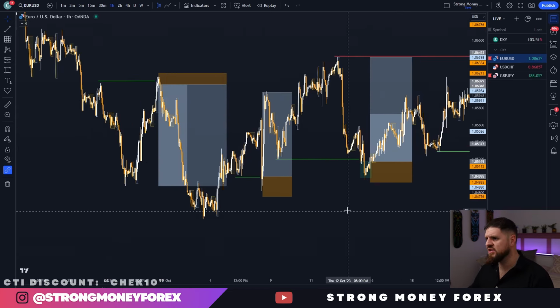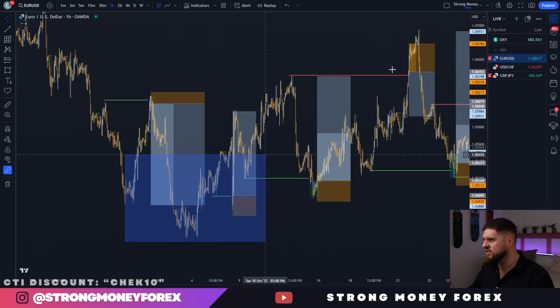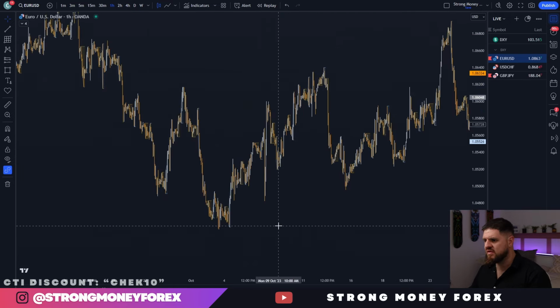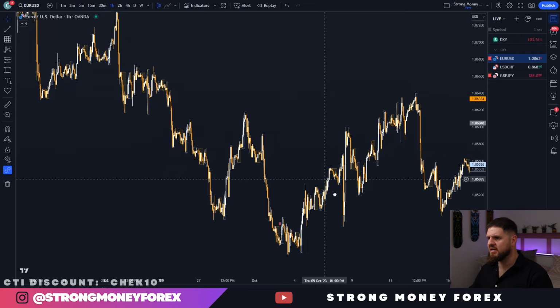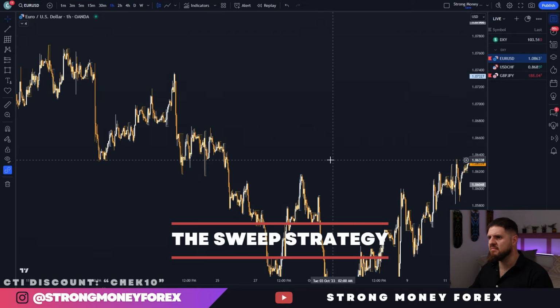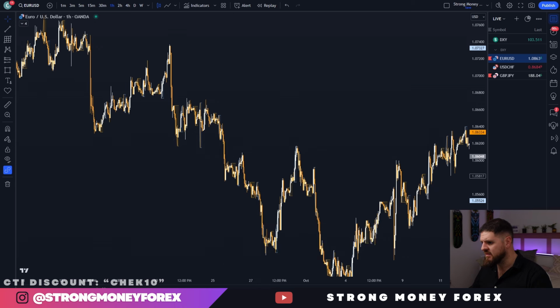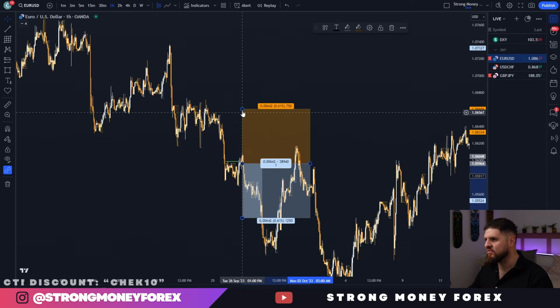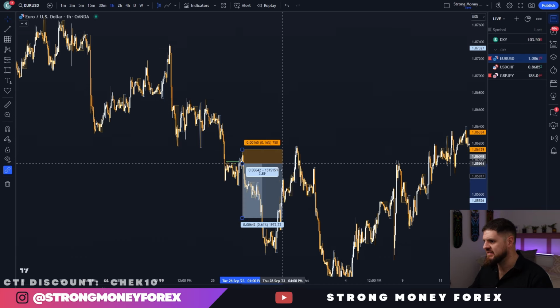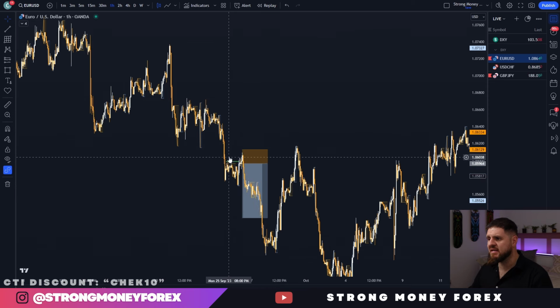So what I want you to start doing is looking at the charts, okay, and you can build a strategy off this, looking at the charts and looking for where the momentum is in the marketplace. So right now we can clearly see that the momentum is bearish. So if I see any liquidity sweeps, I'm going to be looking for price to sweep liquidity. I'm looking for it to not spend much time or close above. Ideally I want 3 candles, but that doesn't have to be absolutely necessary. And then if that happens and it closes back within, you can enter off the back of it.